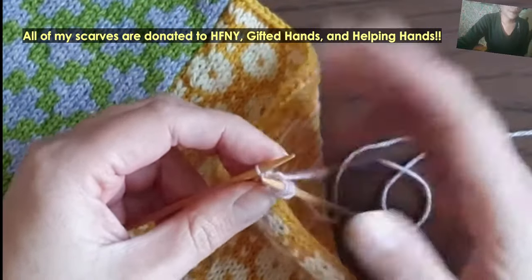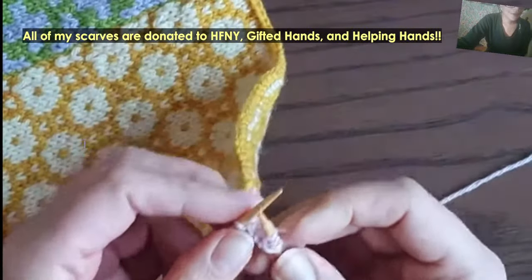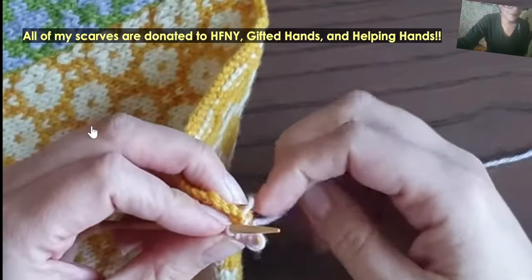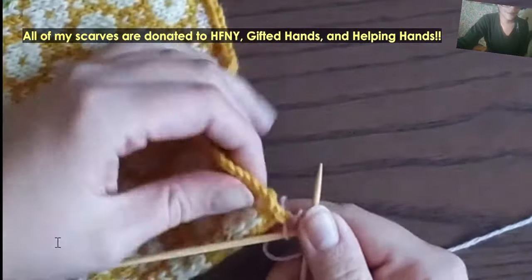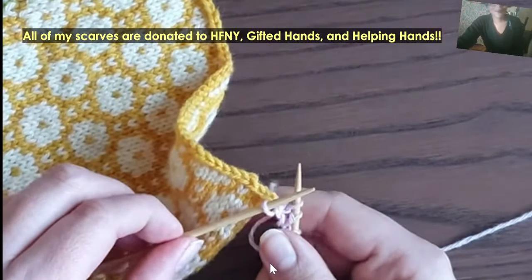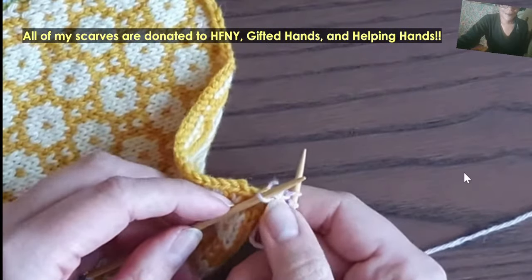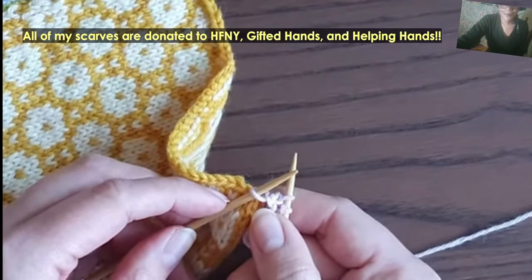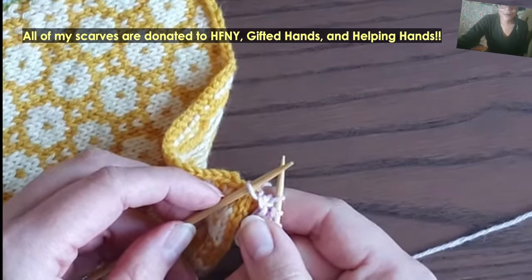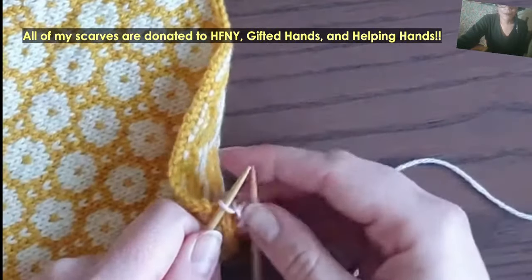And now comes the most difficult part, which is not that difficult, but you just need to pay attention. So I'm going to read the pattern to you first. You now have one stitch left on your left-hand needle. Lay this last stitch flat against the edge of the blanket. With your left-hand needle, pick up a stitch at the edge of the blanket here. With your right-hand needle, insert into both loops as if to knit, and knit together as one stitch. Okay, now what does that mean?